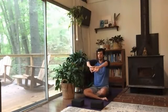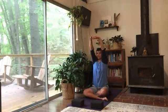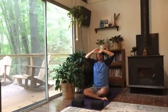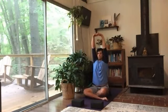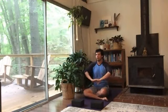Good. Interlace your fingers, stretch your palms forward and away from you. Let's go ahead and reach the hands up as much as they'll go without causing any discomfort to your shoulder. And then turn the palms to face down and bring your hands to your lap. So again, inhale, hands go forward and up. And then down into your lap. One more, inhale, forward and up.